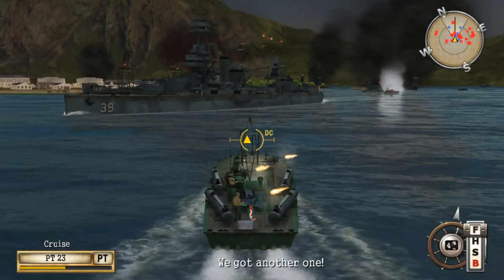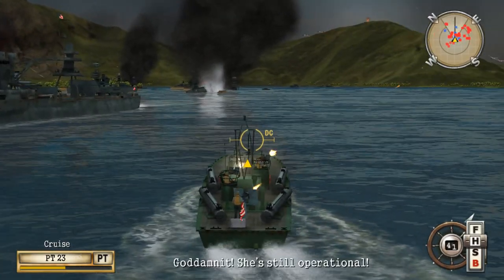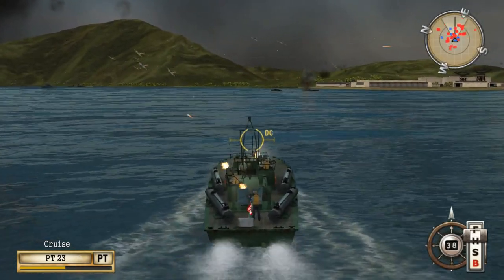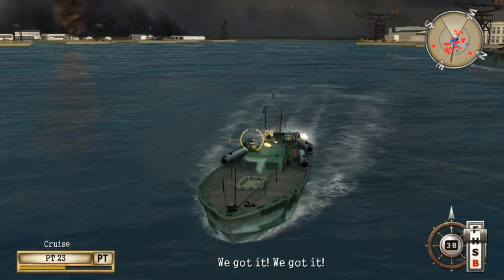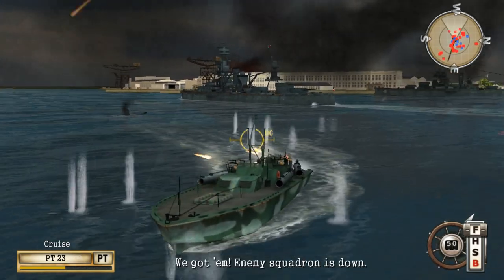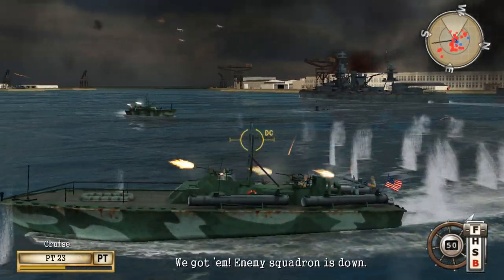Okay, here he is right in front of us. God damn it, she's still operational. Drop the charges when we're right on top of her. Pumps are overwhelmed, sir. There we go, we got him. Sinking. We got it, we got it! And it's coming great to the surface. Work, crew. We got him. Enemy squadron is down. Okay.